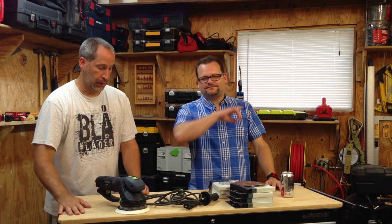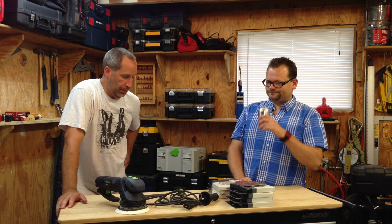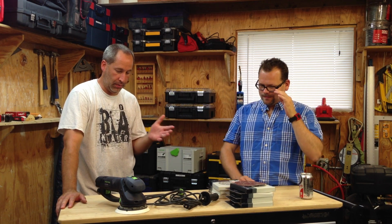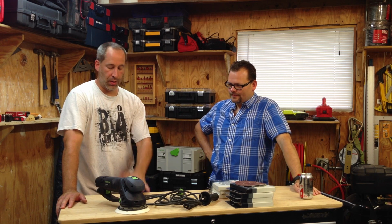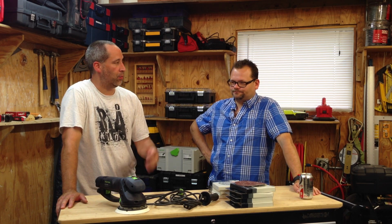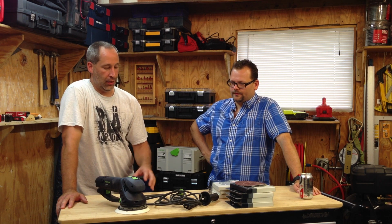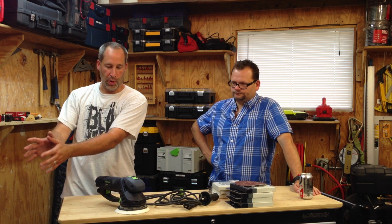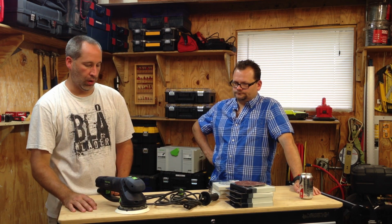Enough Turtle Wax Ice. Back to the Rotex. Yep. I mean, that's it. If you're looking for a sander, this thing is great. It's one of those tools you just have to get your hands on to really understand and appreciate. Because again, it does stuff that you don't need your belt sander for, and stuff that you don't need your little palm sander for.